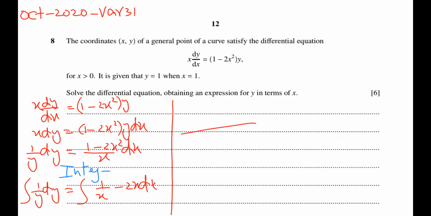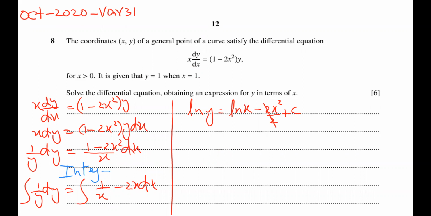So when I integrate the left side, I get a function in the denominator and its derivative in the numerator. So what does the answer come? Logarithm of y. Same story here, the logarithm of x. And what is the integration here? Increase the power by 1, divided by the same, plus c. To cancel out c, this data I will plug in.